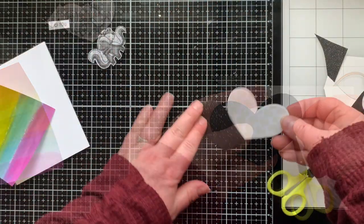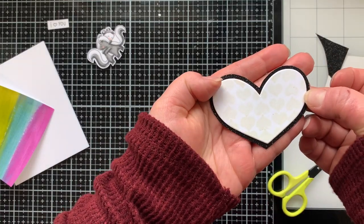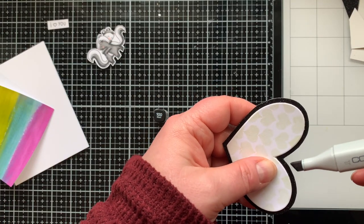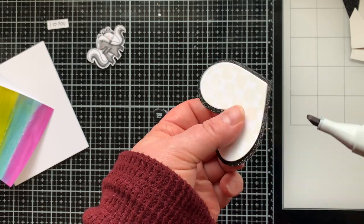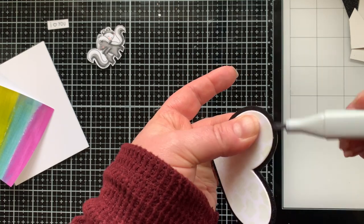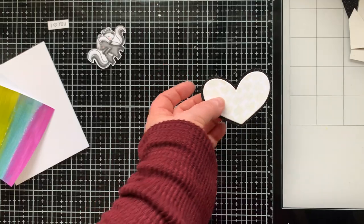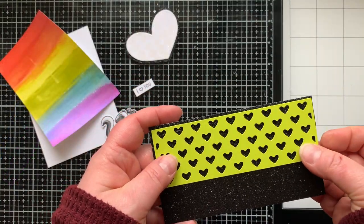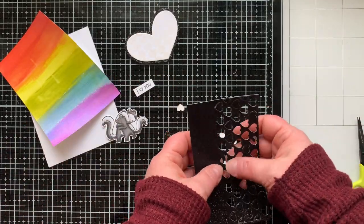All right, so there's the heart, and you can see now I have a nice layer for my white heart, which is the one I cut out of the stenciled panel from a previous card. I glued those two together, and this glitter cardstock does have a white core, and you could kind of see it awkwardly because this piece was cut by hand. So I used my 100 Copic marker. Have I ever used that before? I'm not sure. And I colored the edge of it. Then I brought out this heart die that I've had for 100 years and never used.